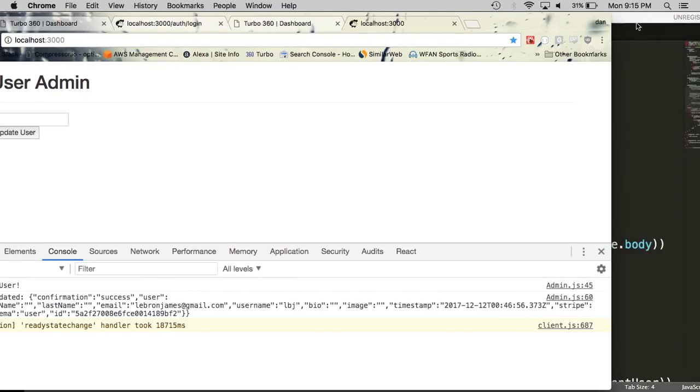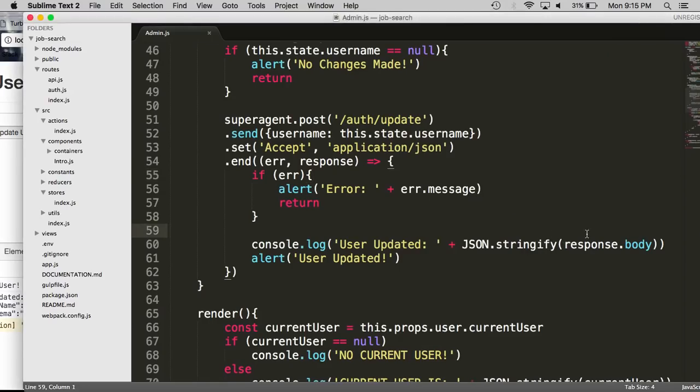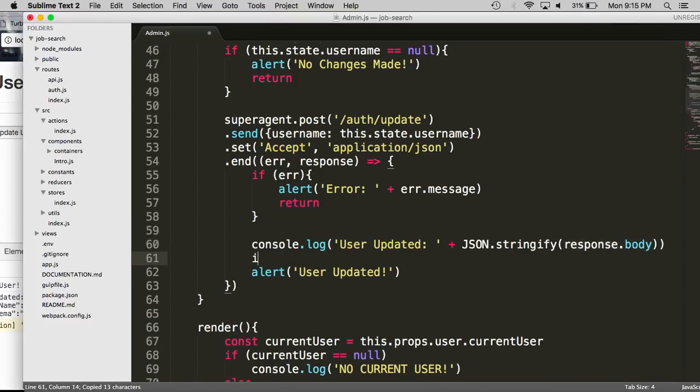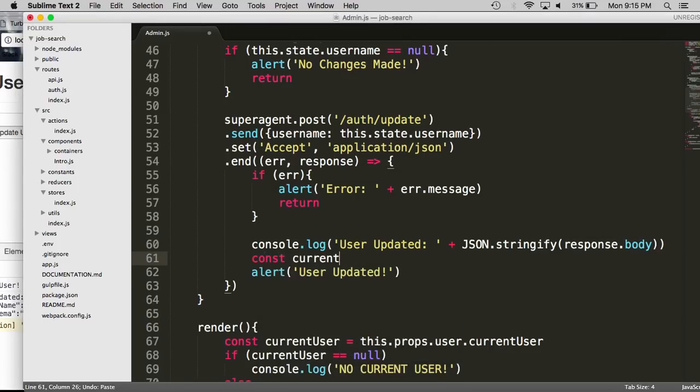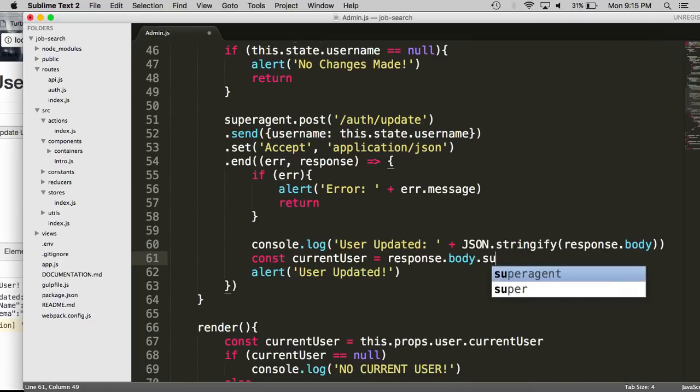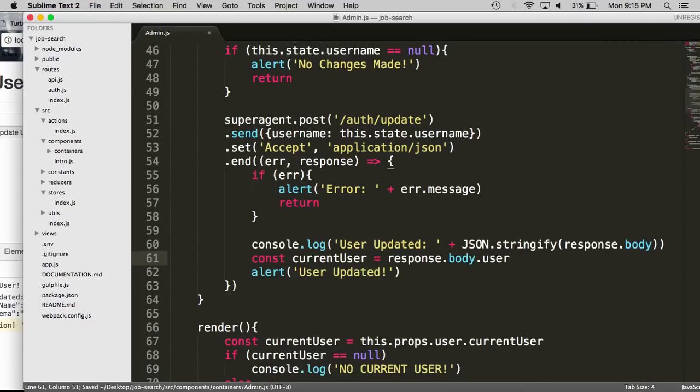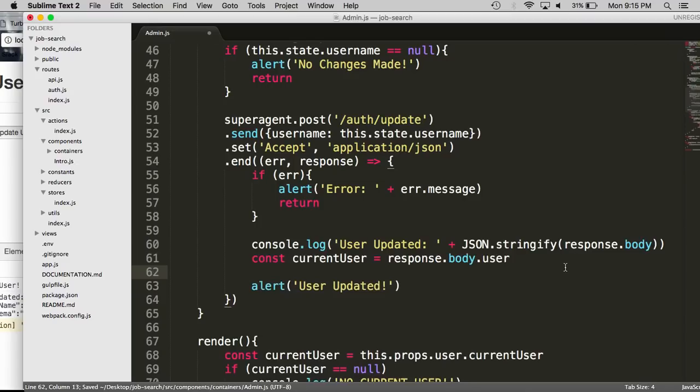So we want to get the current user. Yeah, normally I would do a null check here, but I'm just going to bypass that for now. And let's discuss kind of what our options are here.